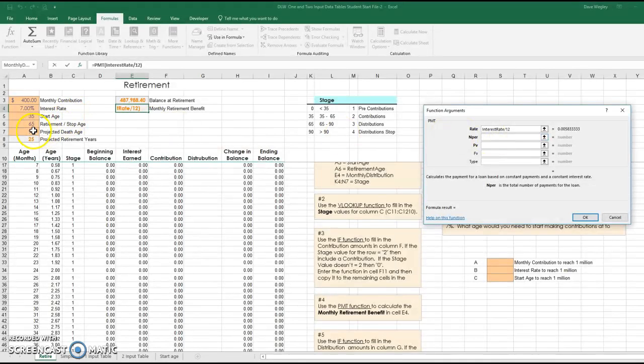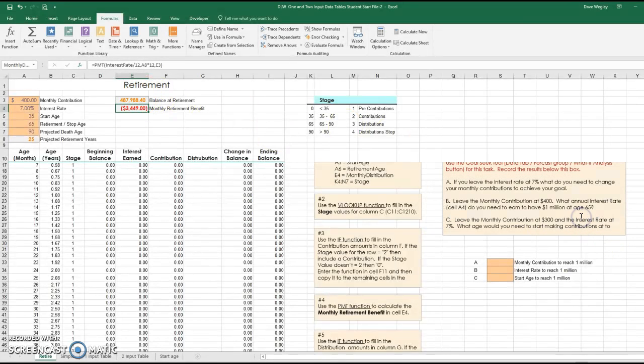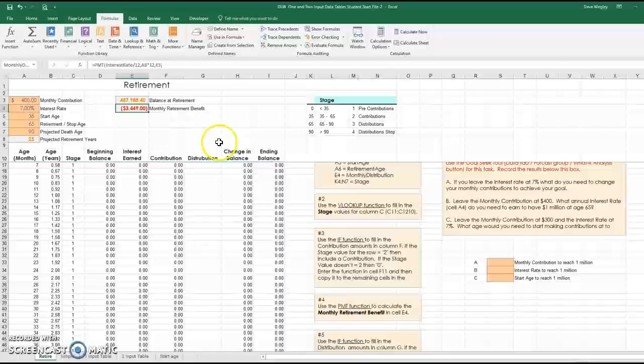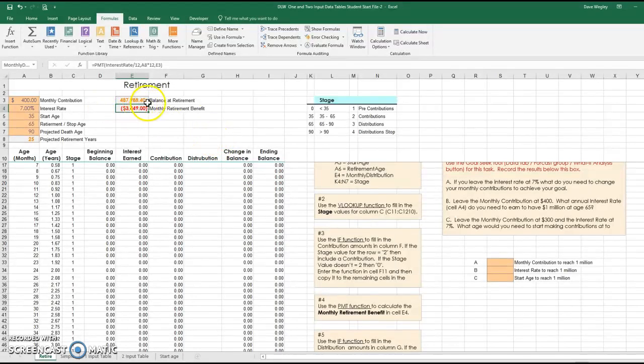The period is going to be the projected retirement years times 12, and PV means the amount of the balance at retirement here. So that means we have a $3,449 a month benefit. It's read as a negative because it's coming out of the account.